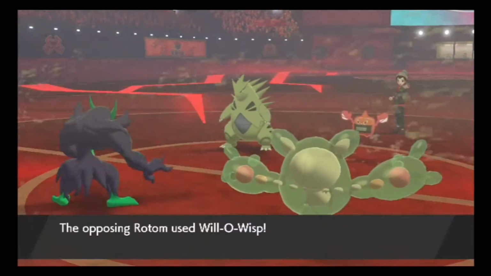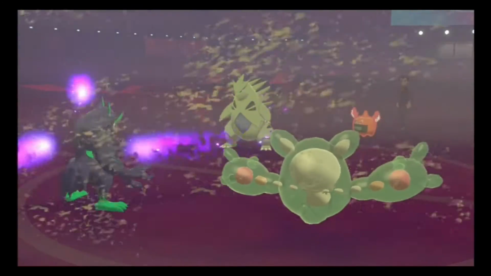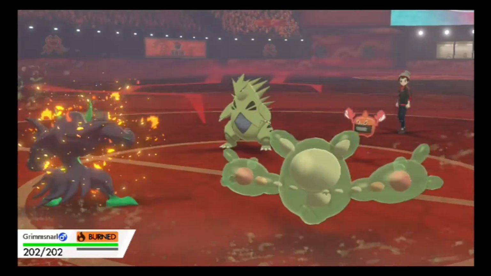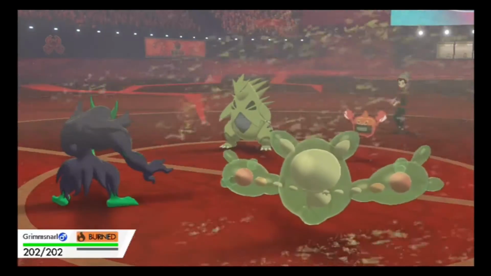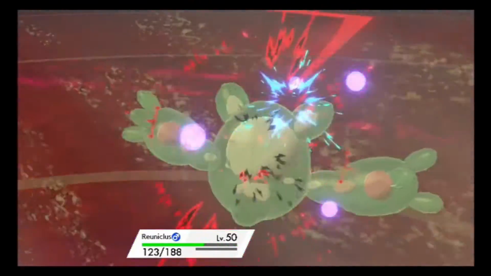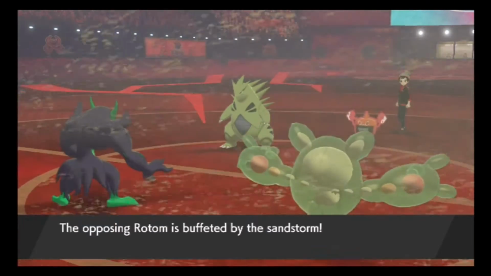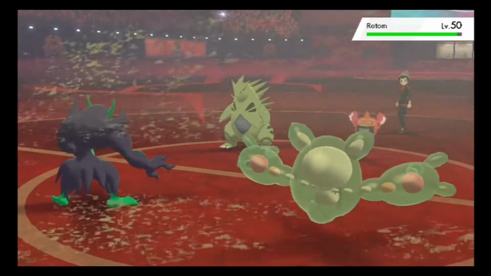So I went for Reflect, and then Rotom is going to go for the Will-O-Wisp onto the Grimmsnarl. I'm not too mad about that. Grimmsnarl is not the offensive threat right now, it's just here for support. And then Tyranitar is going to go for Dark Pulse, so there is a special set. It's probably Specs, but what I'm more concerned about is the flinches. Those are the things that I'm worried about.